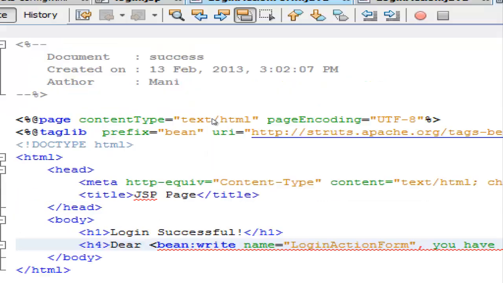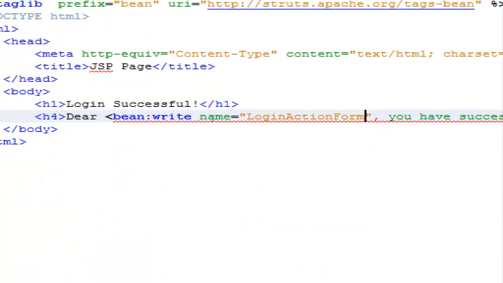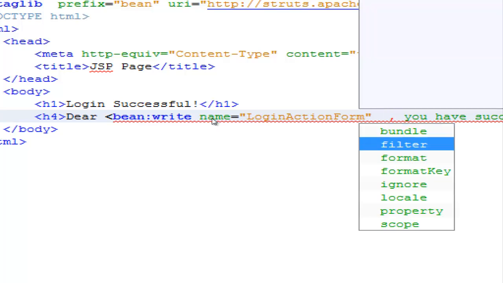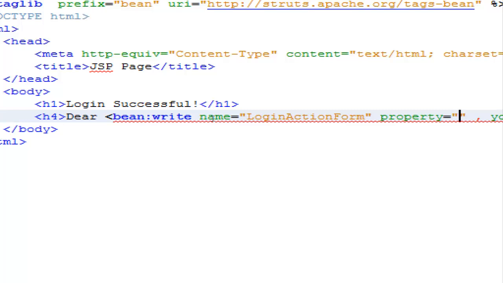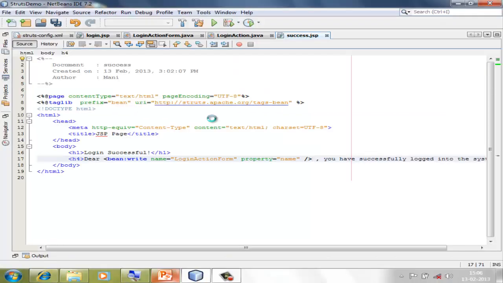That's the name of the action form. The next one is I want to specify the property. What is the property? Property is the name. So I want to get that name here. So it's the login action form and the name of the property which is there inside it. I want to show it here. That is successfully logged in.